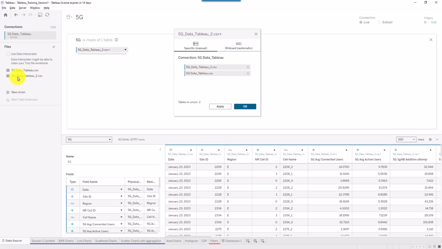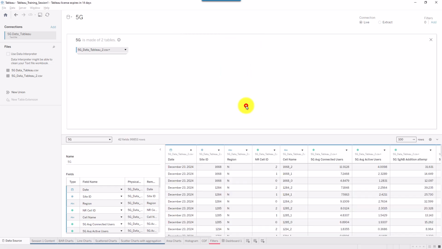If I added any additional information here, I will show an example shortly. It will be coming here and you can drag it and drop it. So now I apply. Now I have 2 table union, right? Now expecting all the information will be coming now. See now in north, east, south, and so on.